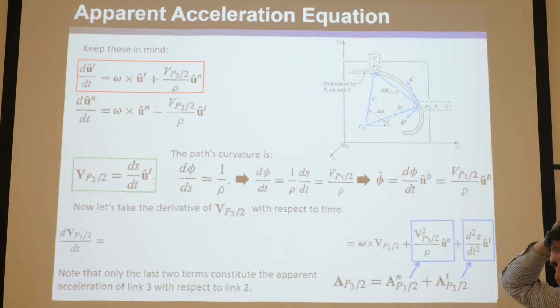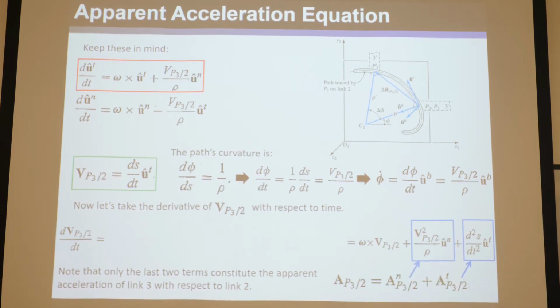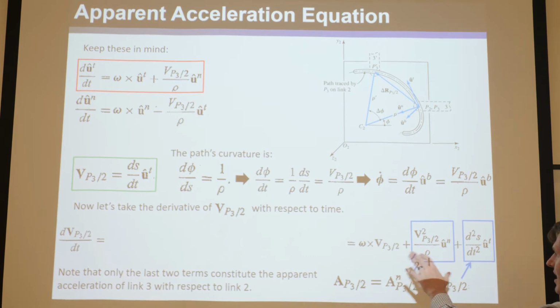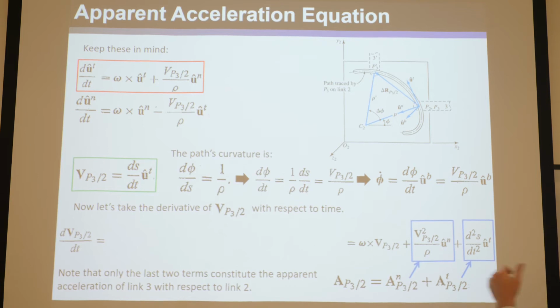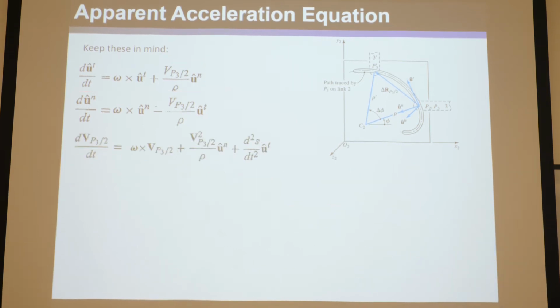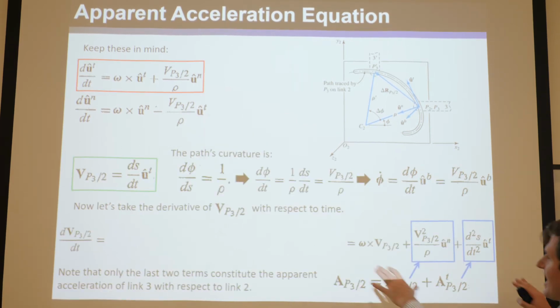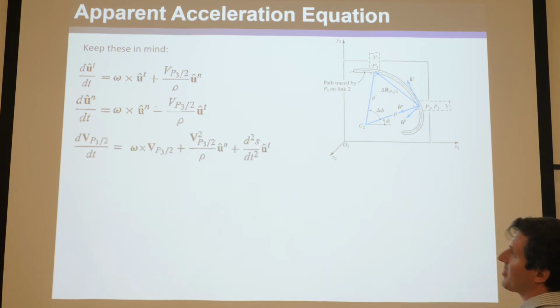And you might be like, well, what is that? Well, I'll tell you in a minute. Okay, but for now, we got what we expected, the two normal and tangential components plus a mystery by taking the derivative of the apparent velocity. Okay, and by the way, we're going to take this equation down here and we're going to put it up there with our other two.